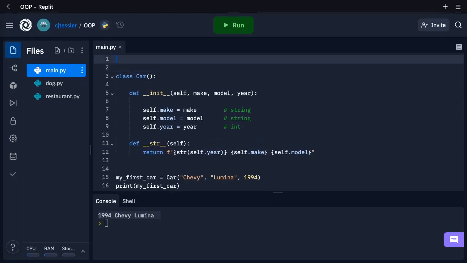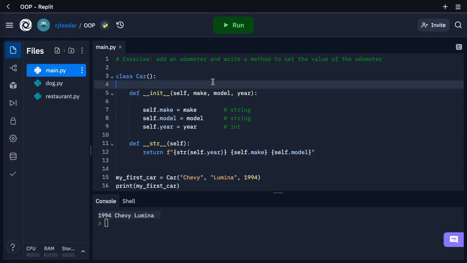So maybe as a little bit of an exercise, do you all know what an odometer is? I'll just say it. An odometer just tells you how many miles are on the car. So as a little bit of an exercise, add an odometer, and write a method to set the value of the odometer. I'm going to give you maybe a minute to think about that.